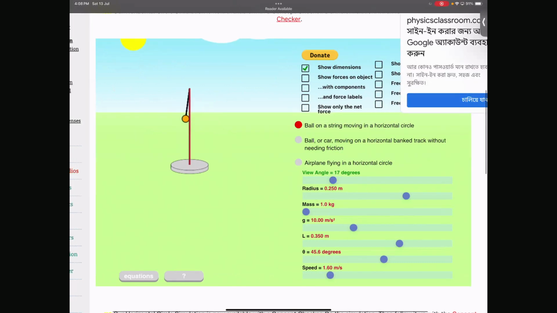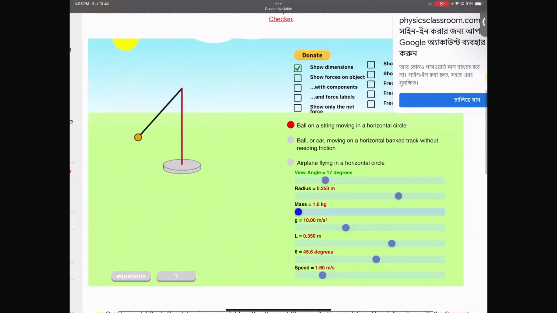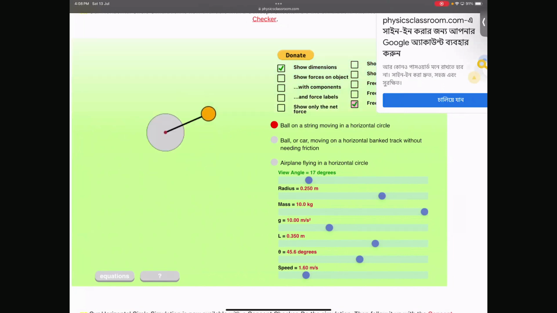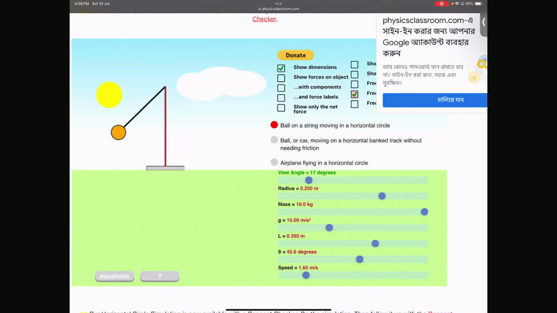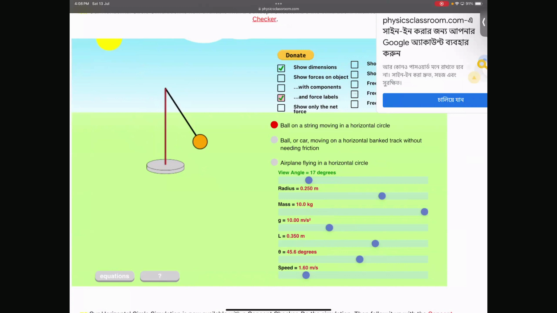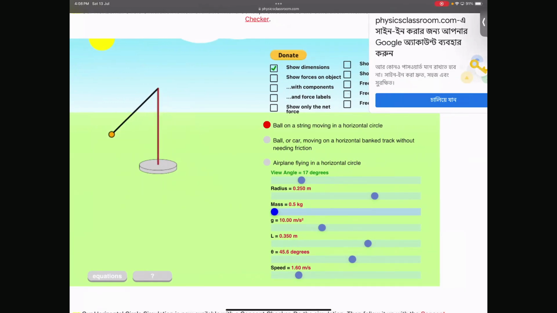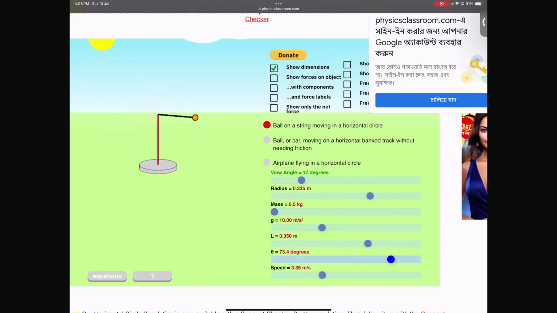Now, if I change my mass, right, AJ, if I change the mass here, do you see I made it bigger? It's still rotating at what rate? Same rate. Let me show you numbers here. Right, so let's say I keep changing my mass, and as I make it smaller or bigger, there's no effect of it, right? But when it comes to angle, this is actually the most realistic version you can have.